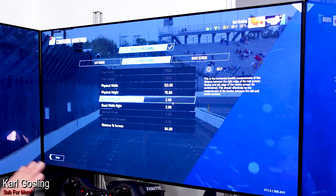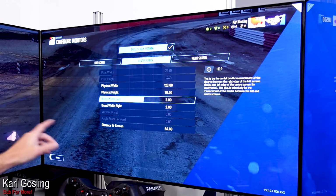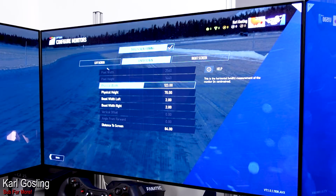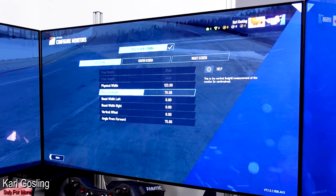My bezel width, left and right, it's about 10 mil per bezel. So the two together, with 10 mil is 1 centimeter, so 1 centimeter each. 2 centimeters either side, the left and right there. I had some slight peculiarities with this one, but left screen, obviously, same width, same height.